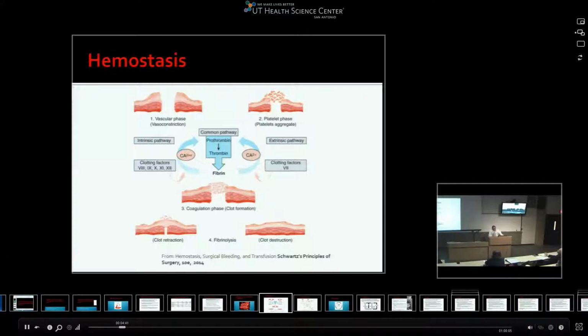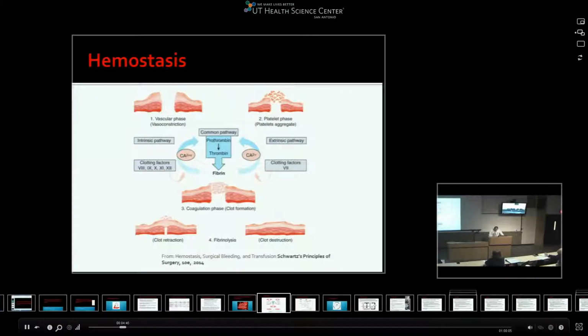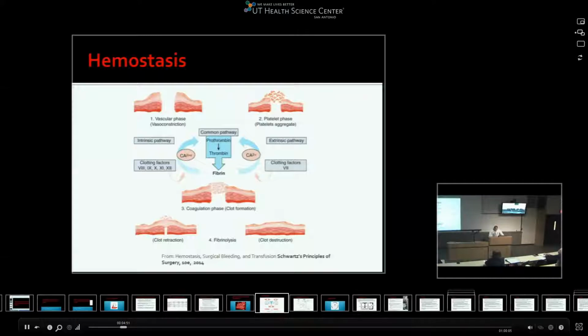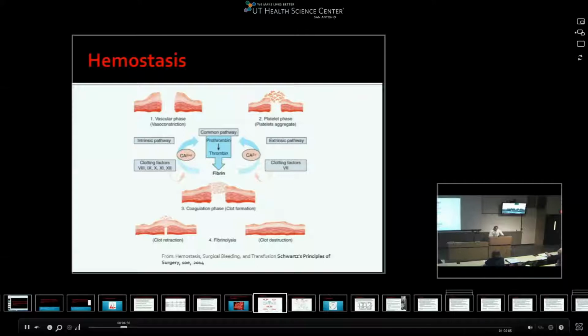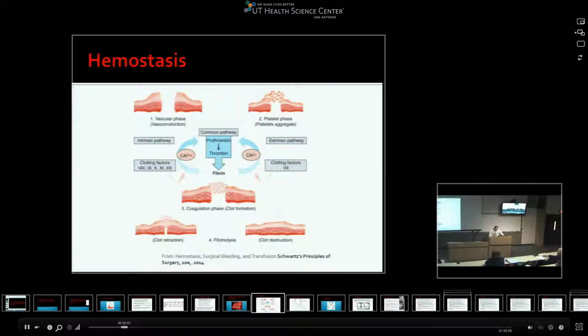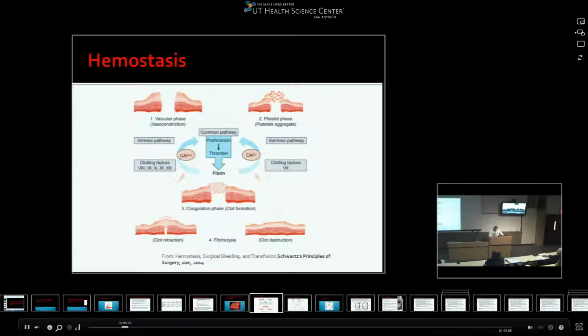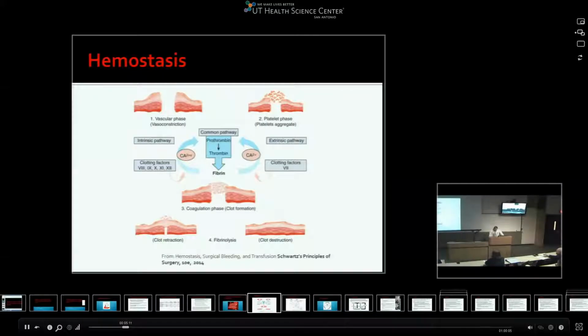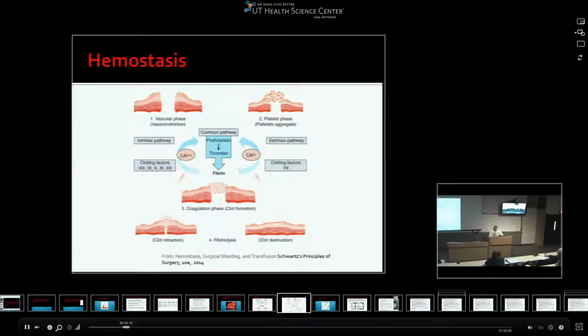Then in the second wave of platelet aggregation, more mediators get released, and fibrinogen is a cofactor which results in a compaction of the platelet plug, and this is no longer reversible. The third phase is a coagulation phase where the initiation of the clotting cascade begins, and a firm platelet/fibrin clot gets formed. And then the last phase is fibrinolysis, where the fibrin clot breaks down and allows restoration of blood flow during the healing process, and fibrin is degraded by plasmin derived from plasminogen.